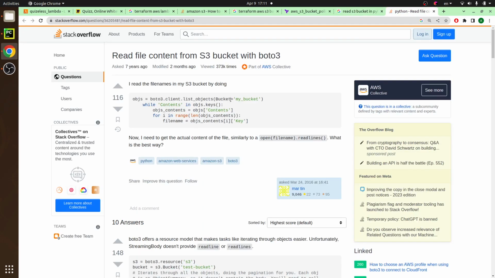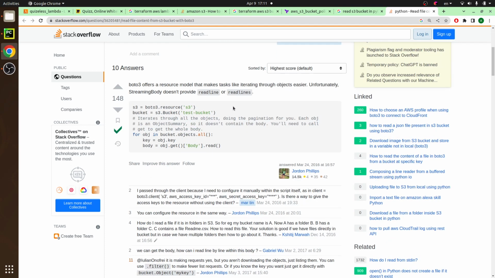Okay, I need this boto3 library. And for boto3, I will list objects. This way, first I should create this bucket.